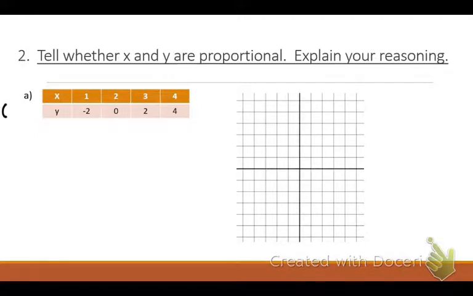So what I want you to do on the side is just write it like this, x, comma, y, all right? The x is always going to come first, and the y will always come second, kind of like it does in the alphabet. So we're going to rewrite over here. The first one you can see in the box, the x is a 1, and the y is? -2. Rodney, what will I write for the next one? 2 is x and 0 is y. You are correct, 2 and 0. Ariana, what will I write for the next one? 3 and 2. 3 and 2 is correct. And Miley, the last one?